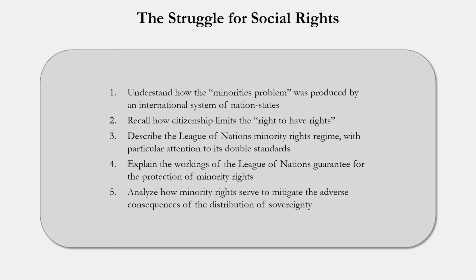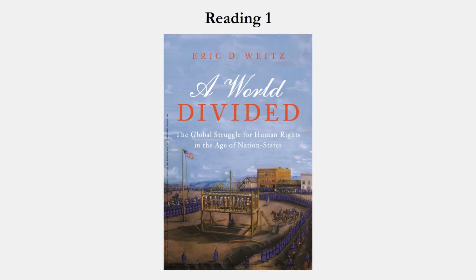As usual, here are our learning objectives. Reading 1 is an excerpt from a recent book by the late American historian Eric Weitz, who provides a world history viewed from the angle of human rights. As with many of our works thus far, the key themes here include the complexities of human rights, the mix of inclusions and exclusions that mark any advance, the progress and disasters that are entwined together, and the various meanings of human rights as they have evolved over the modern period.